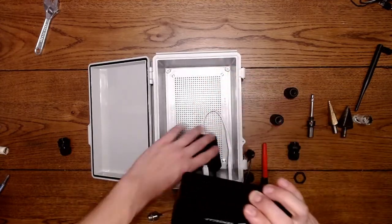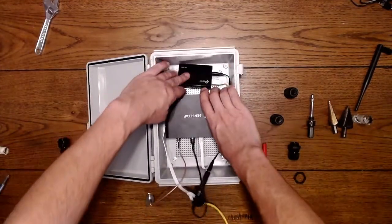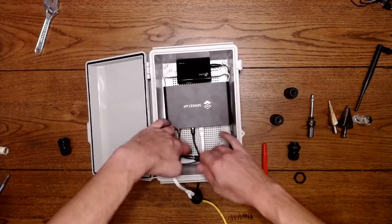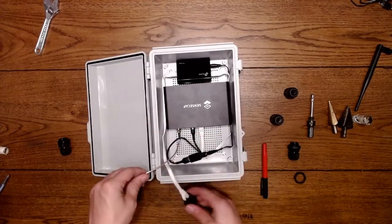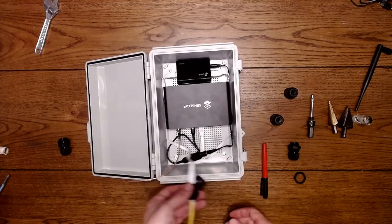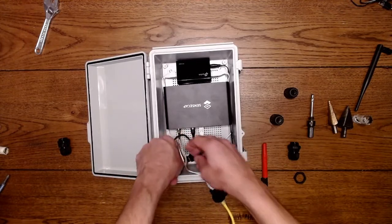So now I got to figure out, stick this all back in here, put our switch back in. We have our device. We have plenty of room in this box. We have our power here. And we have our data. And I want to figure out where I want the data to come in. So maybe I'll put the data here. No, because there's an antenna hole there. And I have our bulkhead for this. So I think this would be good right here.